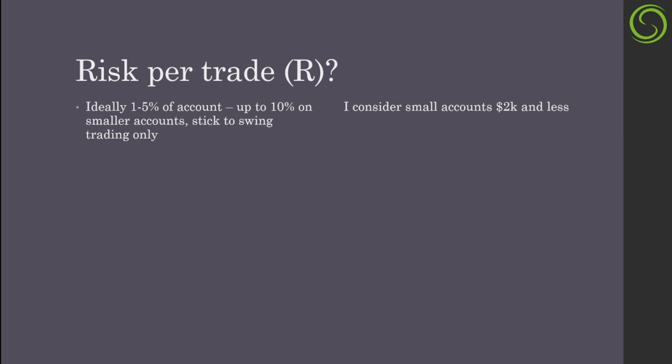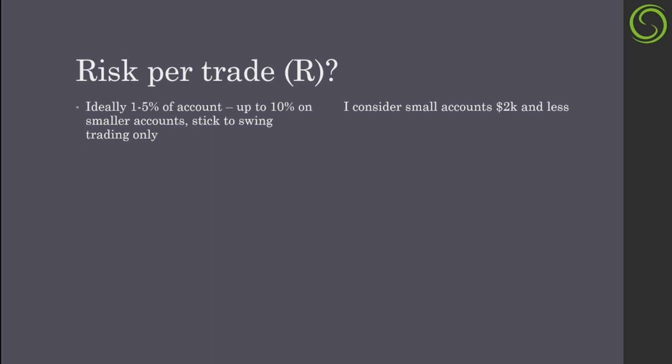You just need to be limiting how much exposure you have at any one time. What I mean by that is don't have too many trades open at once. So no more than 30% of your account should be at risk. Let's say you have 60% of your account in open orders or open trades. But if they all lose, you wouldn't want to be losing more than 30% of your account through stop losses and other kind of protective measures.